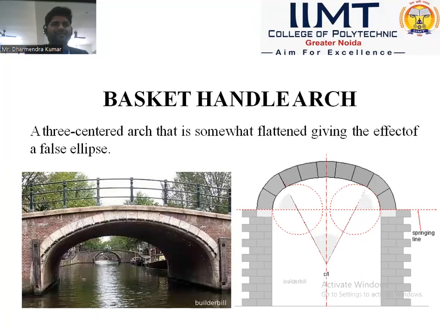Next and last, the basket handle arch. This is the type of arch like a basket handle. You also know about the basket handle. So this is the basket handle arch, a three-centered arch that is somewhat flat and gives the effect of a false ellipse. It is called the basket arch.